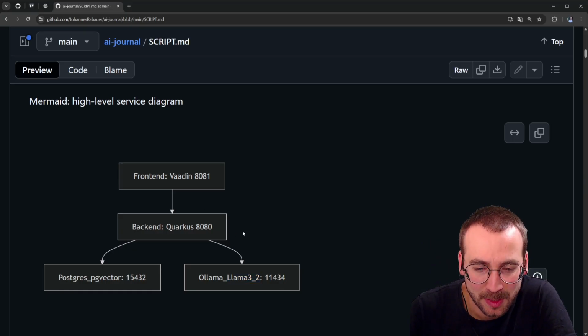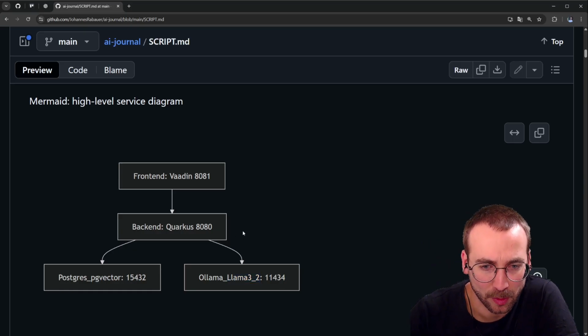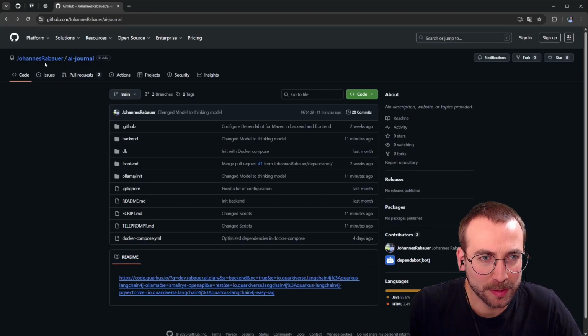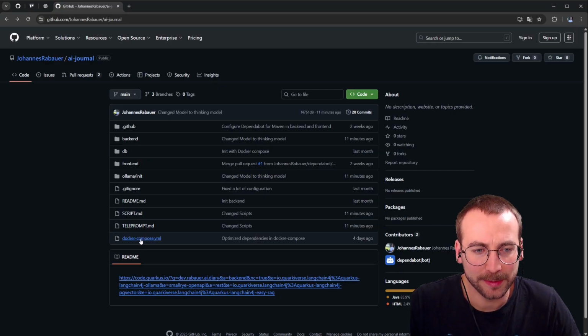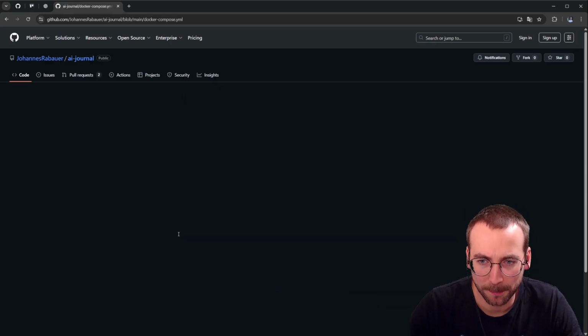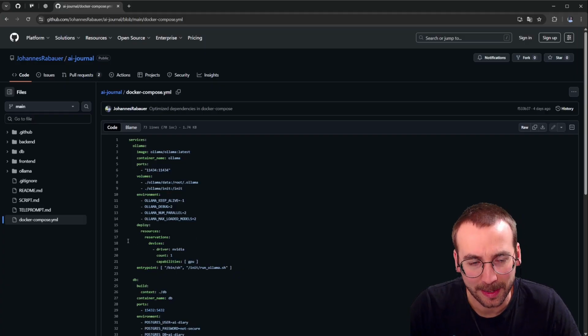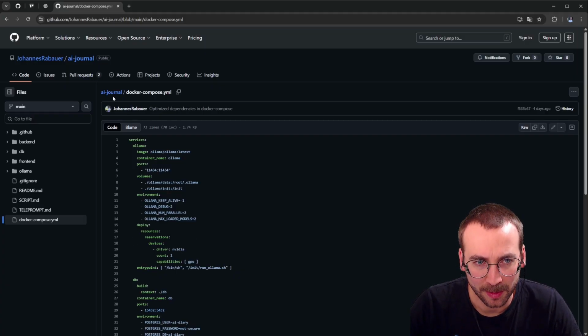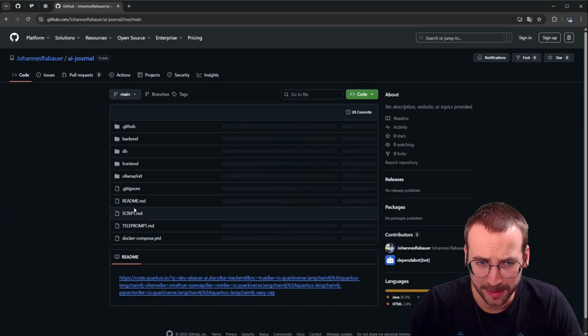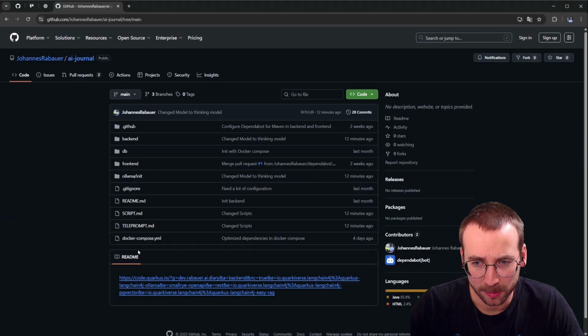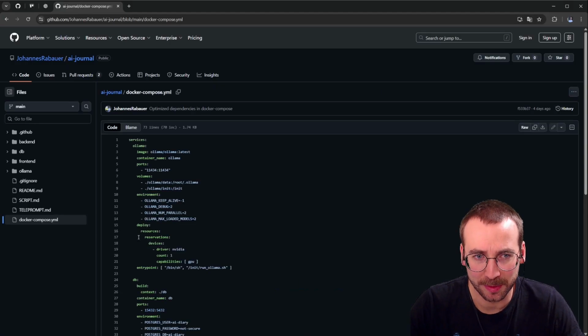Now let's go to the Docker-compose file. I have this Johannes Raubauer AI journal repository, and I created the Docker-compose as usual. I love that Docker-compose file and that you are able to get into that repository, simply call docker-compose up and everything just runs.